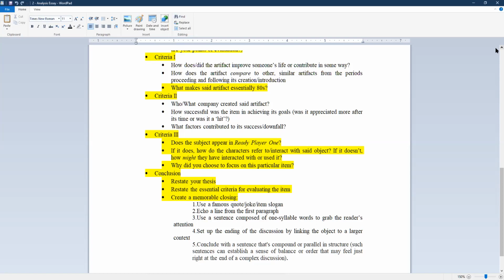Then I would pause long enough to explain whether or not the subject appears in the novel or is referenced by the characters. And if it does, how is it referred to? This is a little bit of inventive material that you can work with. If it doesn't appear in the book, not everything's going to be in the text, I would invite you to speculate on how you feel the characters may have interacted with it. So a little bit of speculation that you can use for this particular assignment.